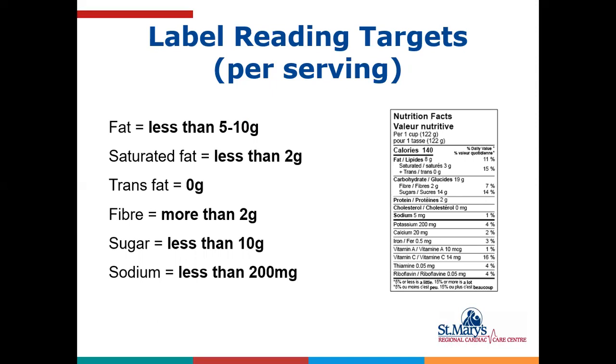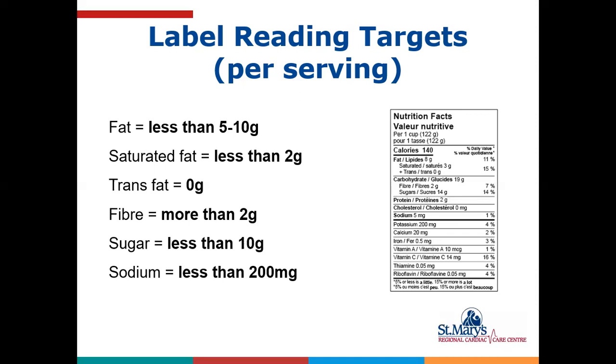So you can see from my food product on the right-hand side of the screen, it is a cereal. For 1 cup, this product is giving me 8 grams of fat, so that will fit. 3 grams of saturated fat, a little bit higher than the 2 grams that we'd like you to shoot for. Trans fats is 0. Fiber is 2, so again, borderline for fiber. Sugar is a little high at 14 grams. We want it less than 10. And sodium is at 5 milligrams, so very low in sodium. So this particular cereal is a little high in saturated fat and sugar for my liking. I'd say, continue down the grocery store aisle and see if you can find one that's a little bit more appropriate for heart health.